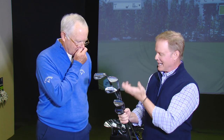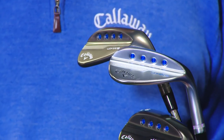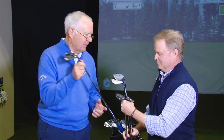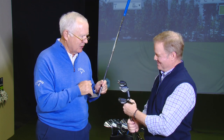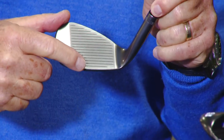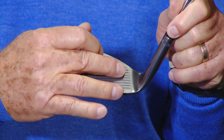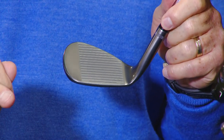These Jaws wedges are a combination of technology and artistry. The groove is what we really enhance, besides the feel of this wedge. In our R&D department, we never put down the pencil. We have the tightest edge radius — edge radius is spin, spin is control, trajectory control. We have four micros between each groove, plus a special groove with a sidewall that creates this edge radius that spins like no other.